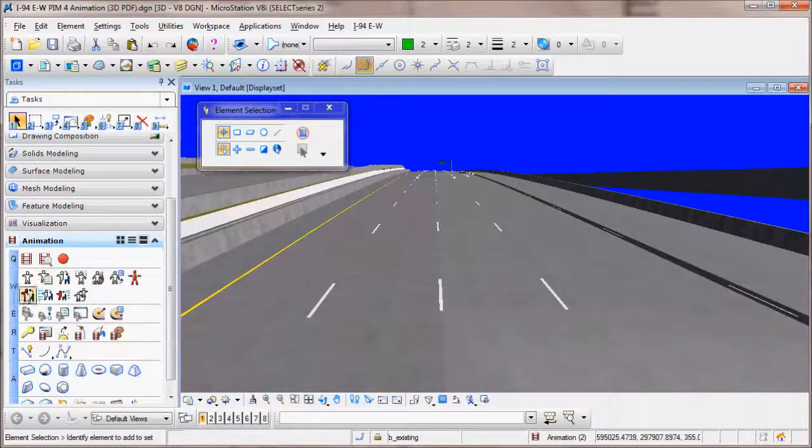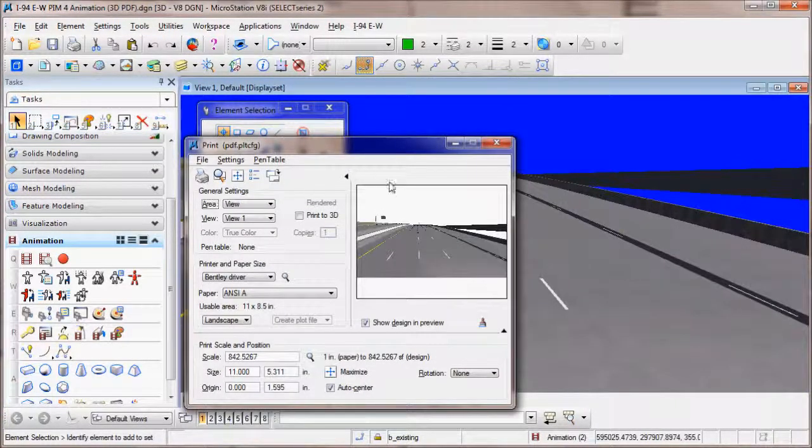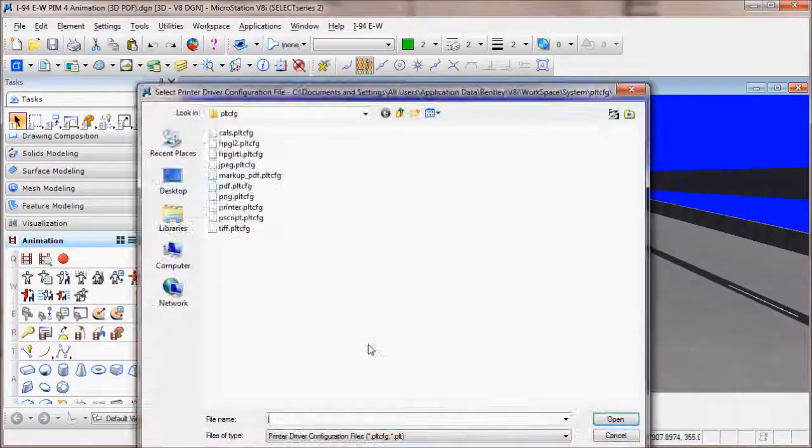All that's left for me to do is to go to the print command, MicroStation's native print command, and in order to have the option to print this to 3D, you have to have a print driver that supports this. So out of the box, MicroStation provides you with this pdf.pltcfg. That's a plot configuration file. So all you would do is go ensure that Bentley driver is selected and select the print driver configuration.